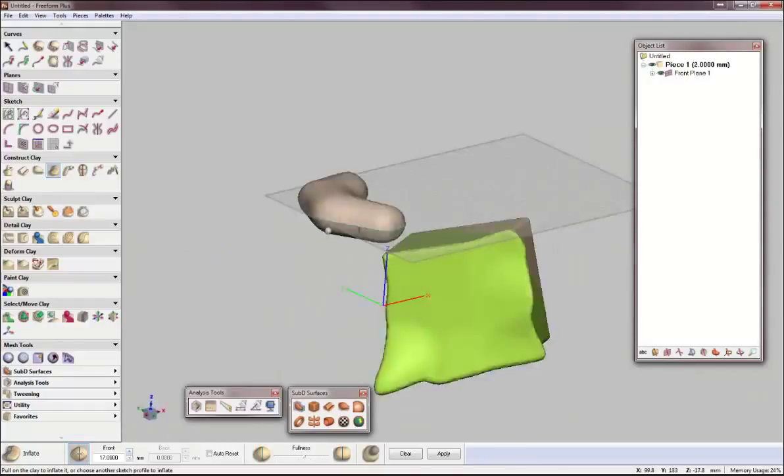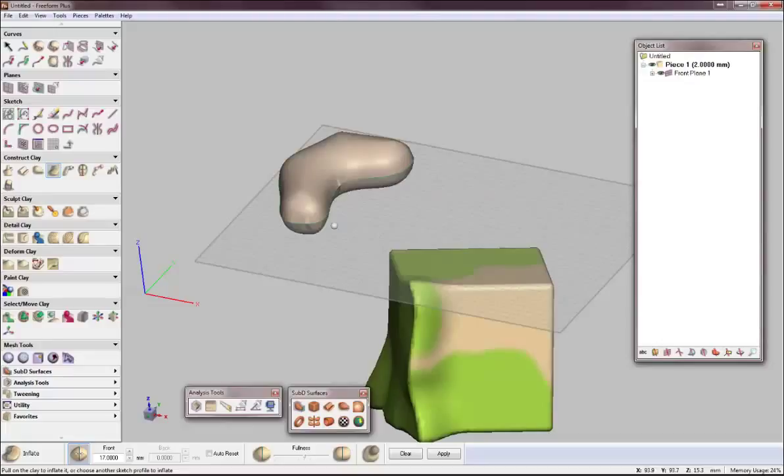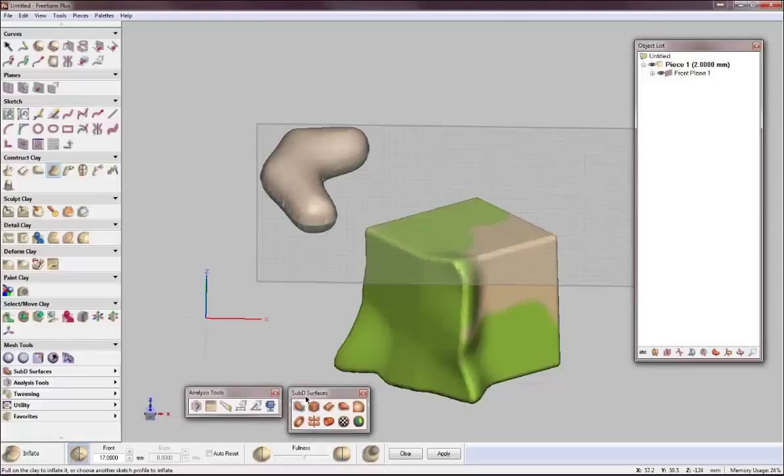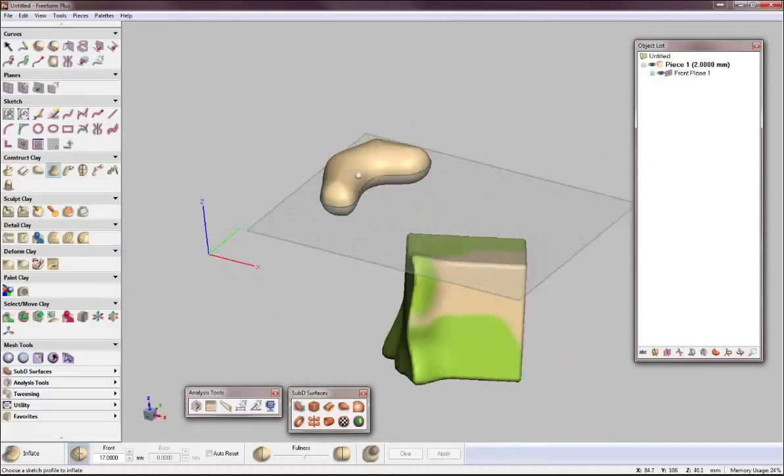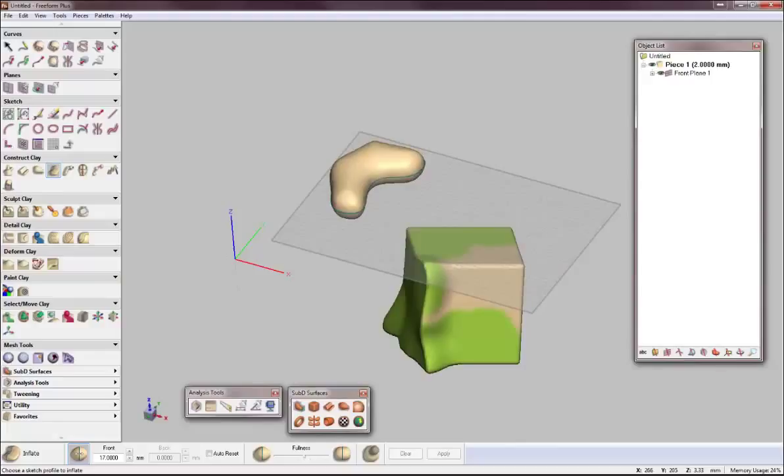So you can conceivably import 2D geometry from Illustrator, 2D curves, and create a signage with this, import it straight to plane and inflate it and sculpt it with a mouse only. So if I just go ahead and hit apply, you see here that I went ahead and inflated that 2D curve. So those are a couple different tools with clay.